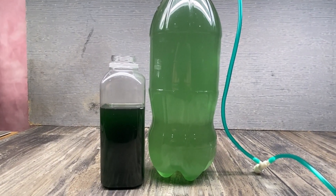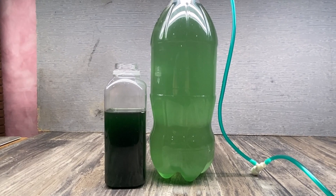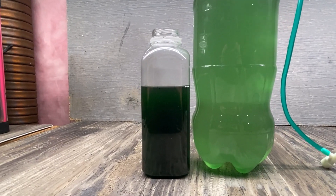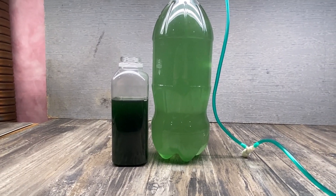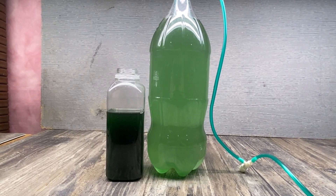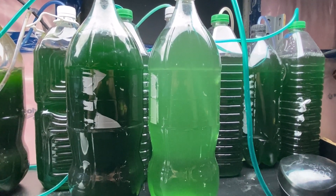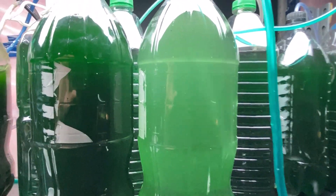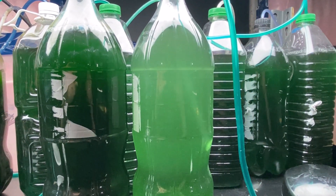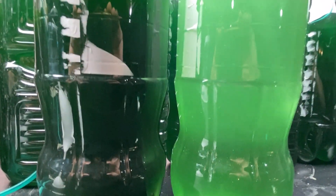After you've started your culture, that's how much phytoplankton you'll have left from a 16-ounce bottle. It gives you some to feed rotifers if you got them at the same time, but that won't last long with a good culture of rotifers. So if I was starting a phytoplankton culture and got rotifers at the same time — trying to feed and culture simultaneously — I would get at least two bottles of phytoplankton to start. Depending on your lighting and temperature, time will vary, but the bottle next to the one we just set up is about five days old and looked just like it did five days ago.